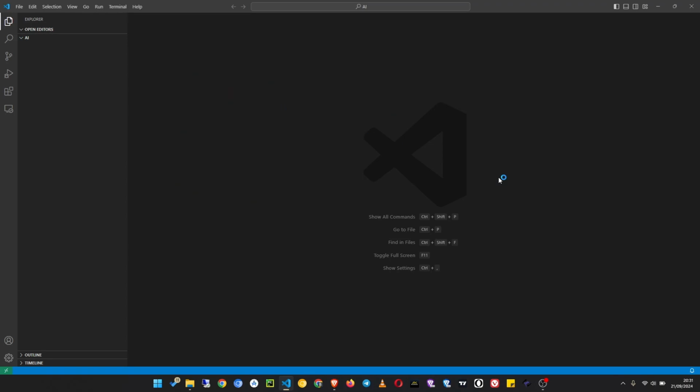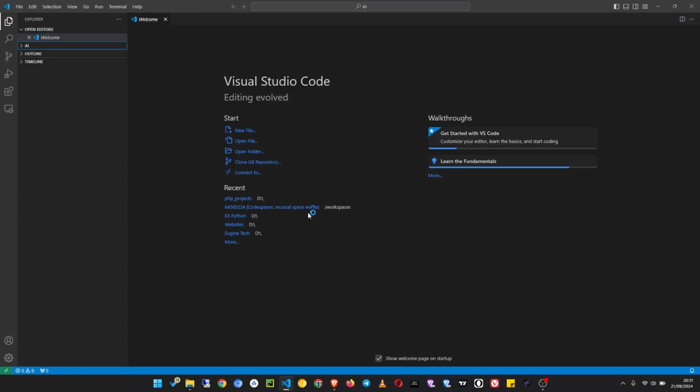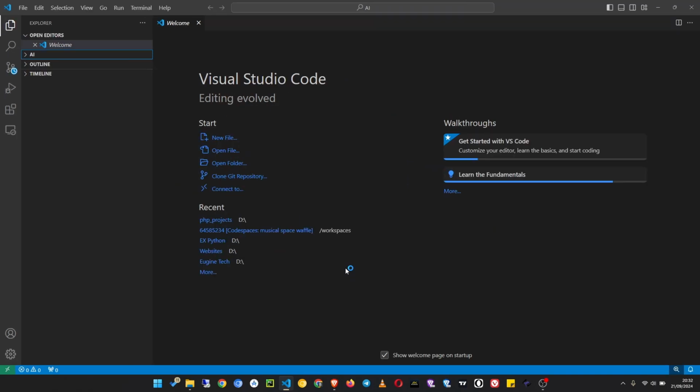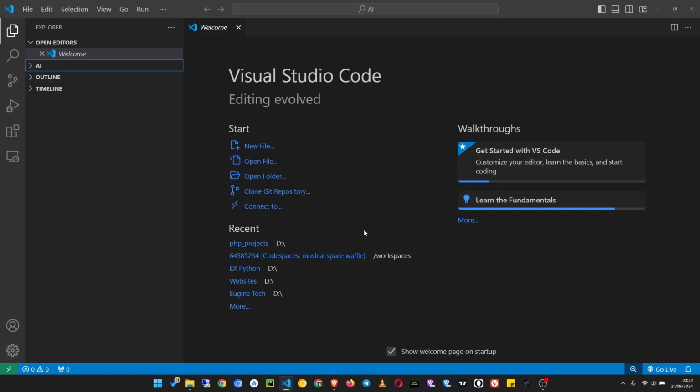Now the folder is open in Visual Studio Code. Zoom in a little bit. Okay, so the folder is here, and as you can see right now, it is empty.